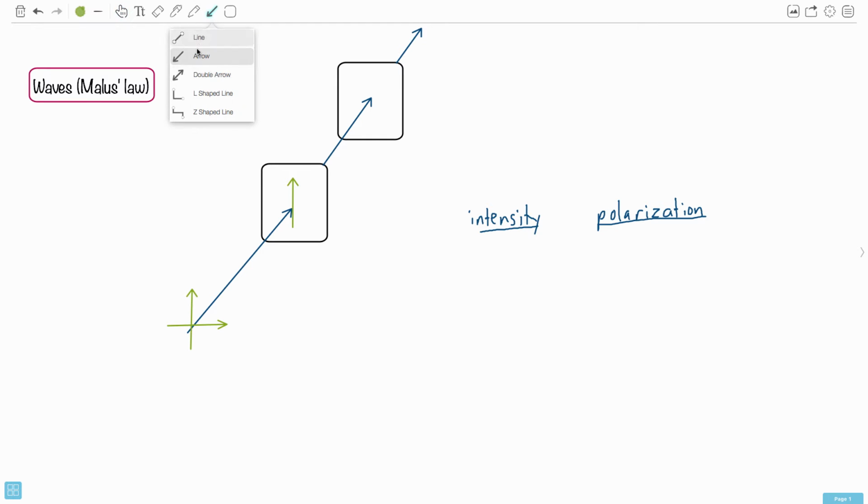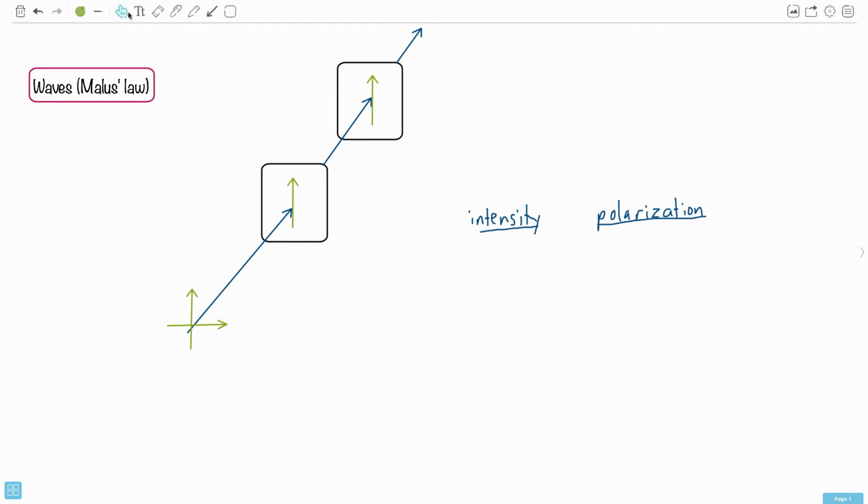We're told that we have two polarizers, and initially they have the same polarization angle. So initially, this polarizer is vertically polarized, let's say, and so is this one. They didn't tell us they had to be vertical, but they say they were initially parallel. Now, they say the second one remains the same. The first one, however, you rotate.